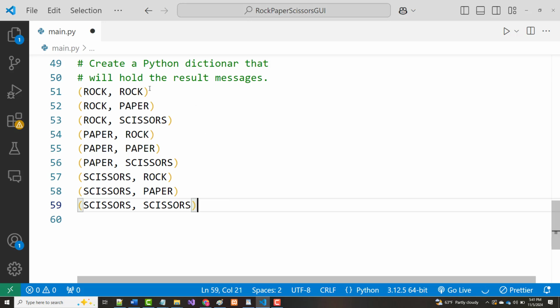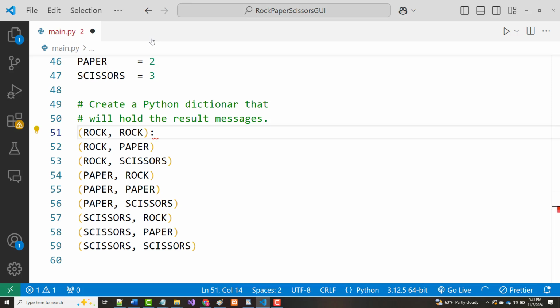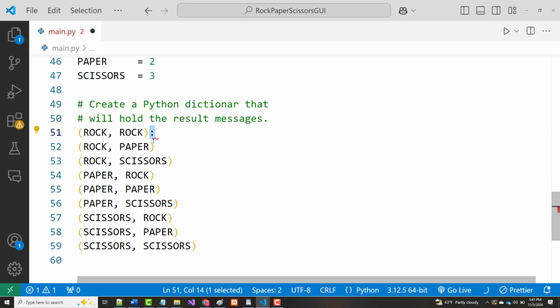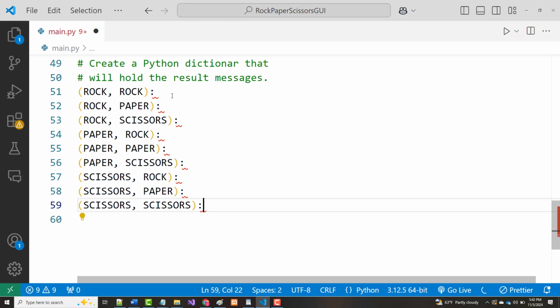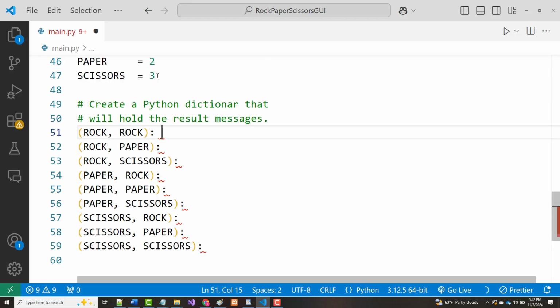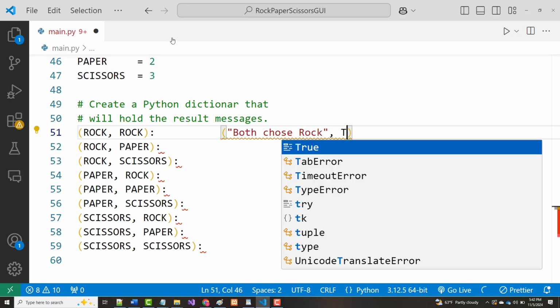All right, so what is this? Well, I'm going to put a colon at the end of each one of these, and it's going to give me an error until I write something, which I'll do in a minute. So for the first one, the result will be both chose rock, tie game.